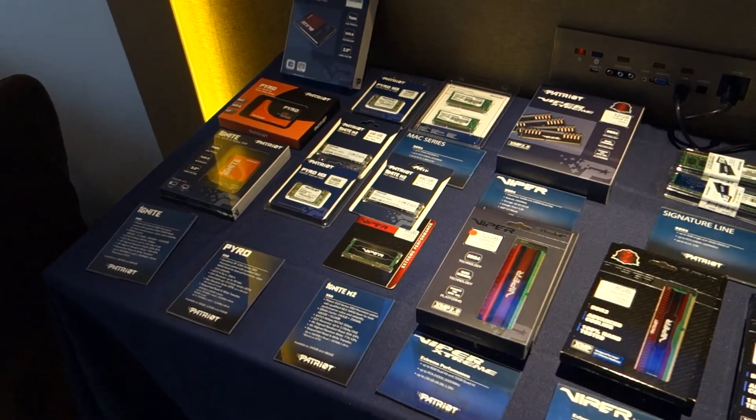With the SSDs, capacities are going up. There's a little bit of price pressure — the 60GB drives are becoming end of life for a number of suppliers. We still have one of our 60GB models in production, but most people are moving up to 128GB, 240GB, and even 1TB drives, which are moving in very good volume. It's a play on performance and capacity. M.2 is still growing, but SATA 3 is definitely the main part of our business.